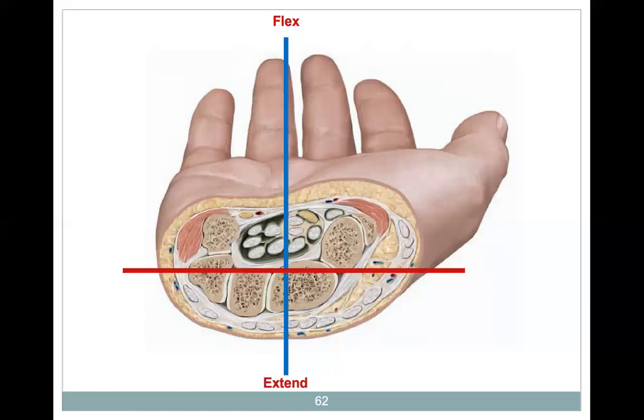Now, what we can also do is separate it from right versus left, right? In here, we're going to take a look at medial versus lateral, because really that's what it is. Now, everything on that lateral side is really going to help contribute at some point to abduction. Then everything on that medial side will help contribute towards adduction, right? So adduction is towards that ulnar side. We can also call it ulnar deviation if we wanted. Abduction is on that radial side, and we could also call it radial deviation of the wrist.